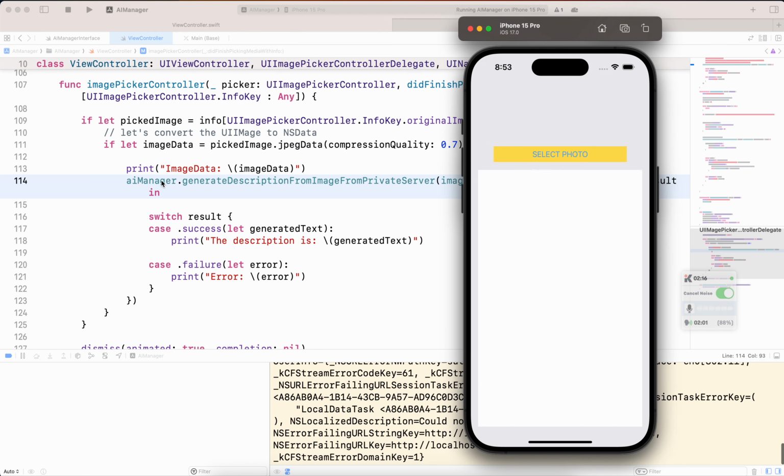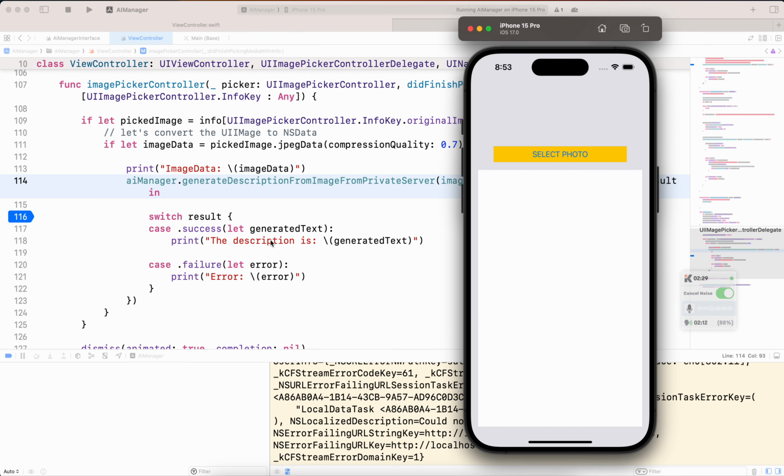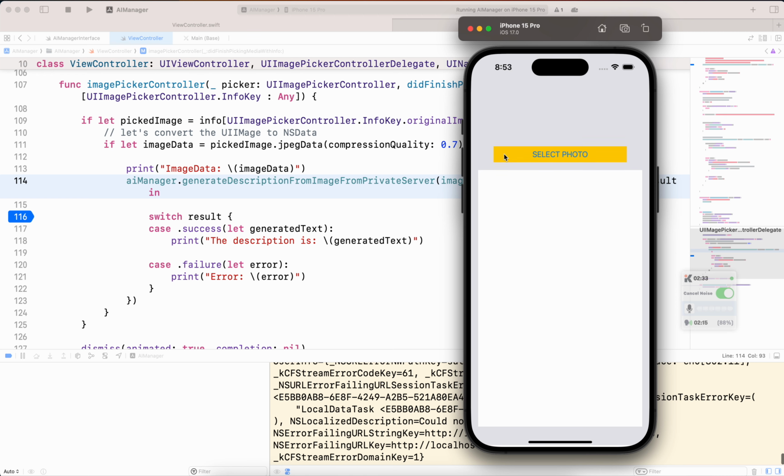All right, so at this point, we're going to give it a try, save that, run this, and let's see how it goes. Let's put a breakpoint here in the switch so that we make sure we see what the generated text is. Click on select photo, and I'm going to select the penguins, and let's see if that's going to call our code.